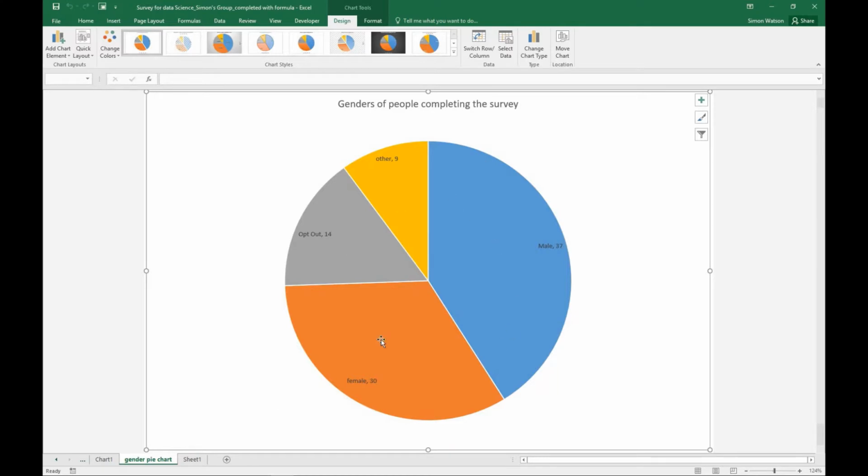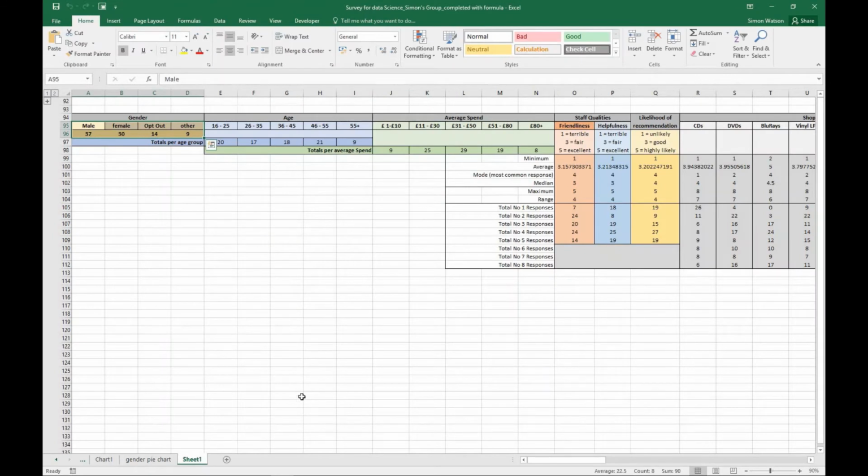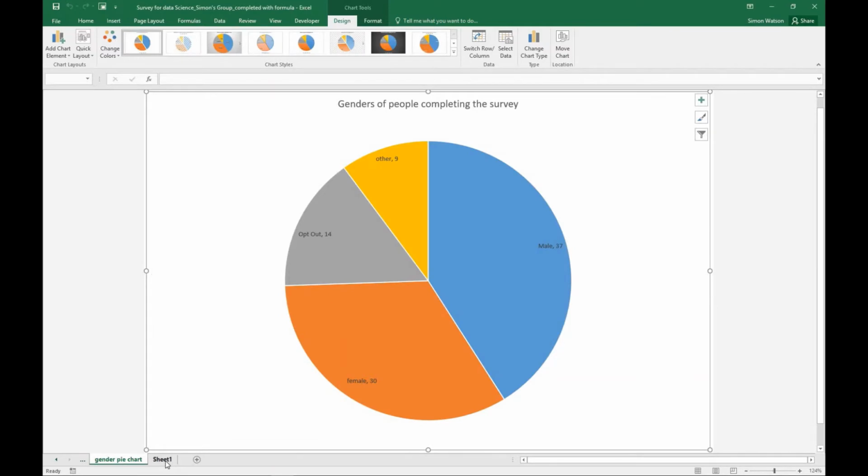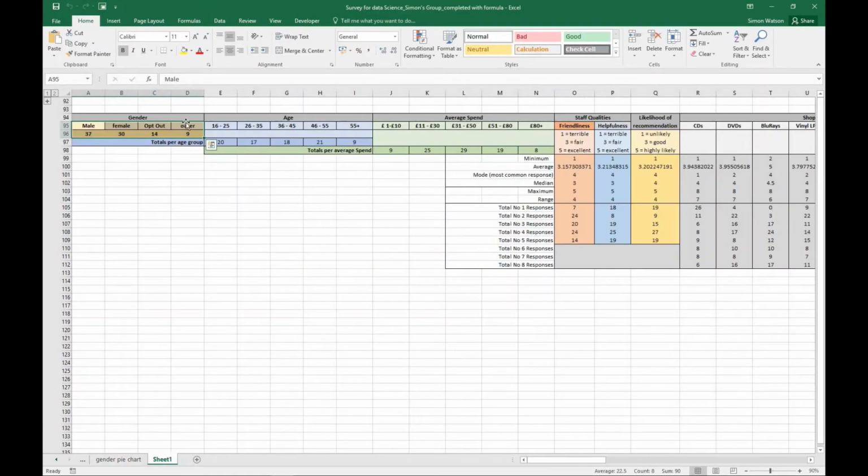Very effective, very visual, it's very easy to see what's going on with the data that we've got there. Now our information is still all here, it's in Sheet 1. There you go, so we can just go back to here. I'm curious, what's this one? That's obviously something I've been doing earlier. We'll just delete that one. There you go. We've got Sheet 1. Here's all our data, and this is the data we've just used.